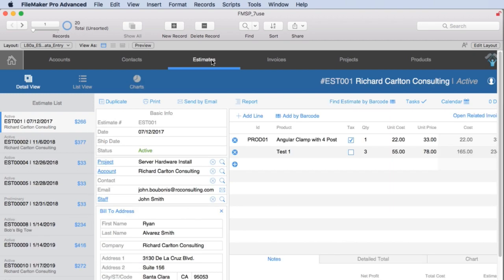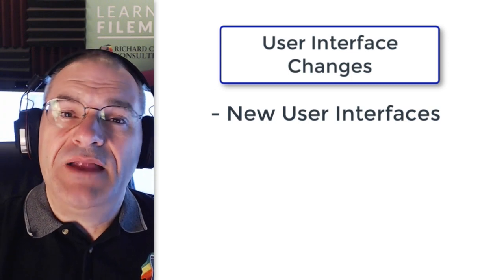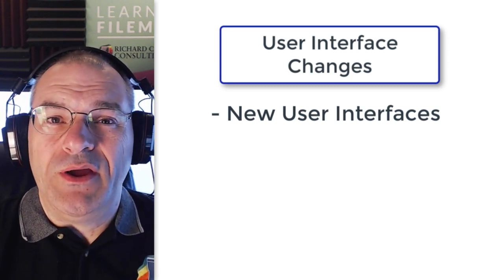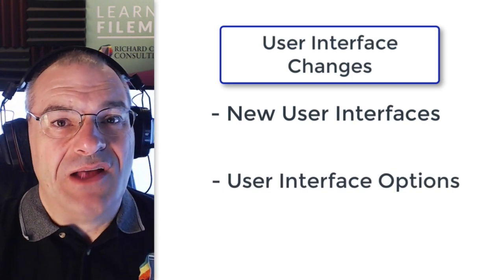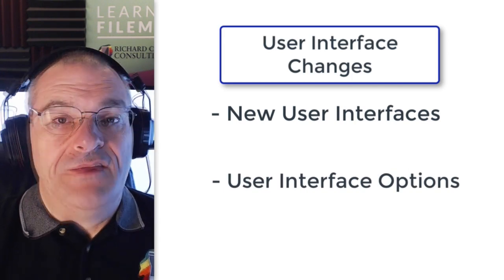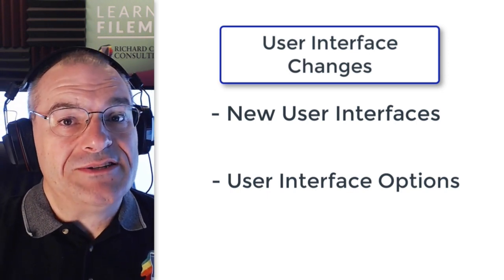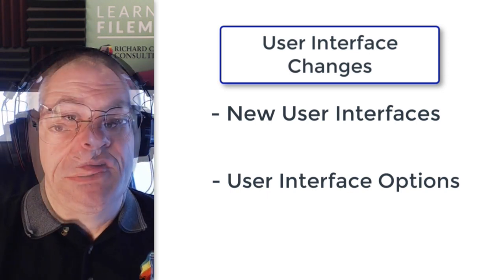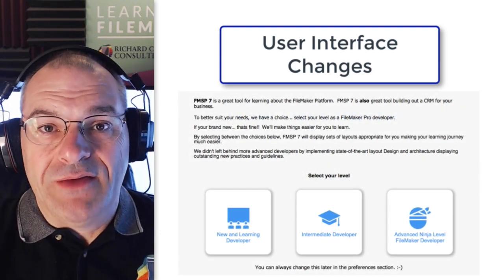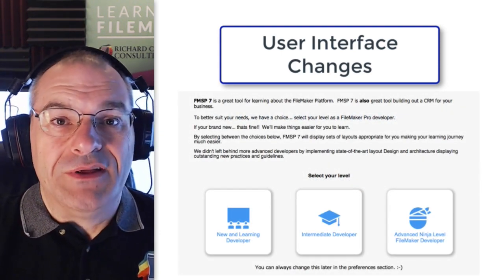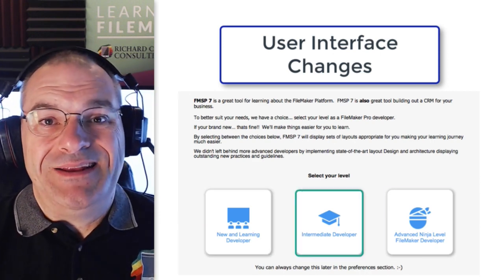Which leads us to the next feature that we decided to implement in Starting Point 7. A lot of people who open up Starting Point really are brand new beginners. And I think some of the more advanced layouts are overwhelming to them. In fact, as I train people, keeping the layout simple during the learning process is always an advantage. So when you start FM Starting Point for the first time, you'll be presented with a dialog which allows you to select your comfort level or level of experience. So you have beginner, intermediate, and advanced.